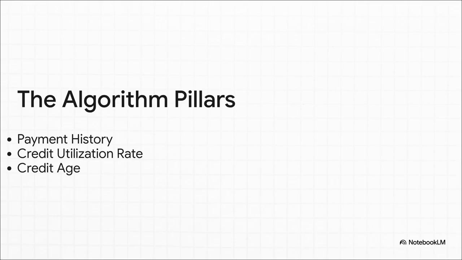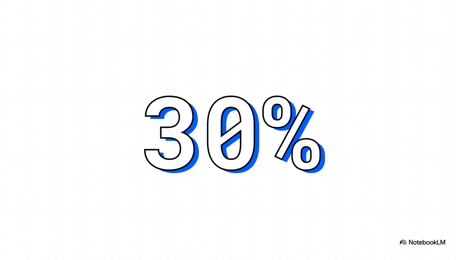And finally, credit age. Let's actually dig into that second one for a second, because that's where most people accidentally sabotage their whole score. Right. So the golden rule of the architect here is 30%. That's your credit utilization rate. It's just the ratio of how much credit you're currently using versus your total available limit. So let's say your credit limit is $10,000 and you constantly carry a $9,000 balance. Even if you're making those minimum payments on time every single month, the system looks at that 90% utilization and thinks, wow, they are desperate. You look stretched way too thin. So to optimize your score and signal complete financial control, you've got to keep your utilization below 30% at all times.